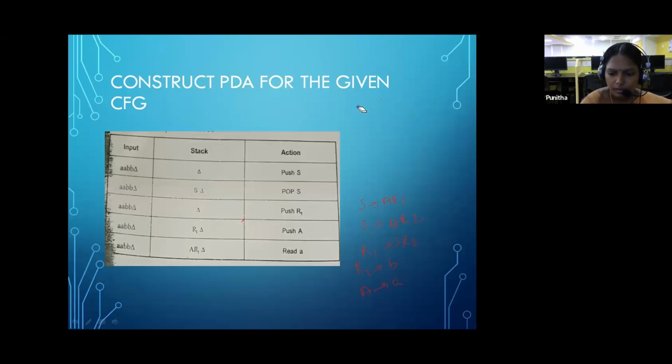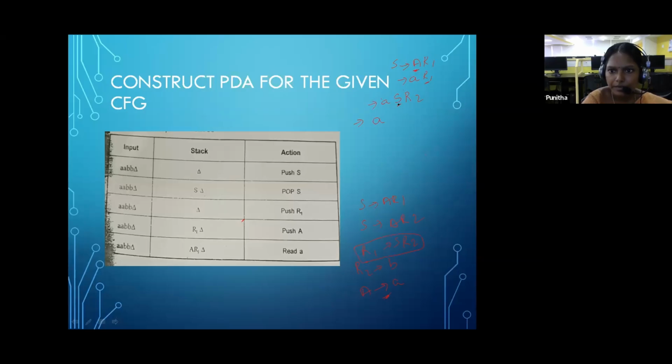Okay, with this production we will try to derive. The first production to be taken is S tends to A R1. First I need to go for S substitution. Since I have the direct substitution, I'm substituting here A. Next I need to substitute for the variable R1. For R1 I have this production, so I'm substituting S R2.